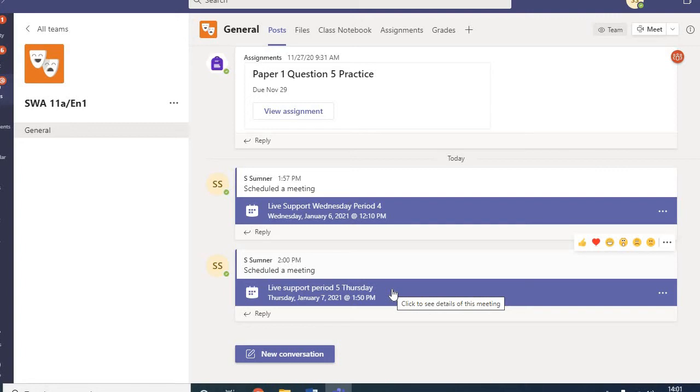So on that Thursday, I'm going to start off live with students. I'm going to do a bit of retrieval about the work we've done on Wednesday. I'm then going to explain to them the work that we're doing and the work I've set them on Gopher Schools. Then I'm going to give them 40 minutes or so to get on with it. And then I'm going to ask them to come back and have a conversation about the work at the end of the lesson. And that seems to me a really, really nice, simple way to do it.